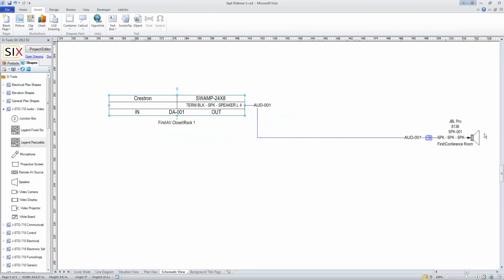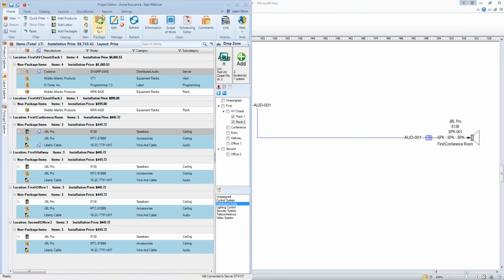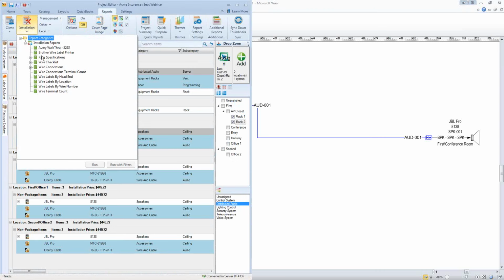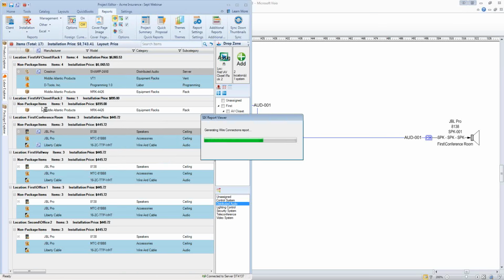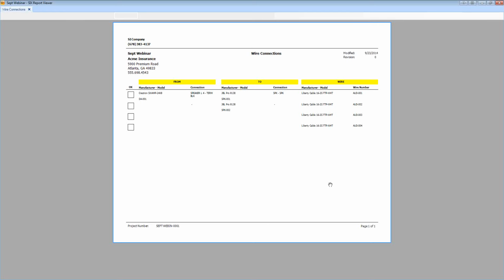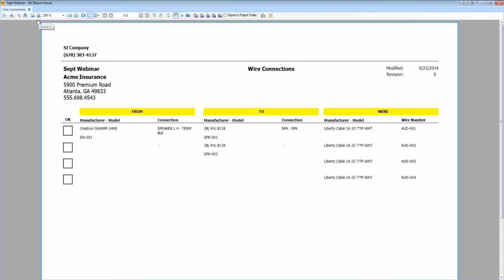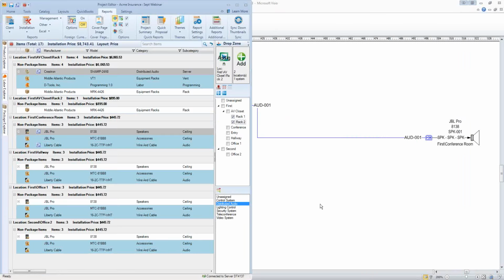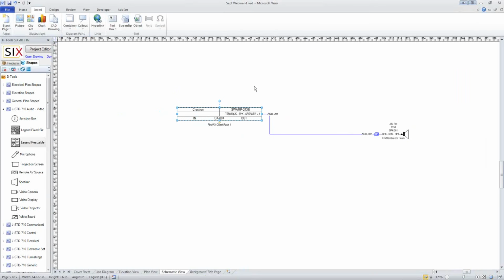And I mentioned before, this does link back to our wire checklist reports. So I'll see this audio 1 here and how it's connected on my report. So let's go to installation, do wire connections, and I'll do wire connections by wire number. So once again, your documentation is feeding off of your drawings if you do drawings with it. So there's my audio 1, there's my amp, my output, my input, so all clearly marked. And once again, you can modify that report to look however you want. So that's kind of how you do your drawings here with DTools.